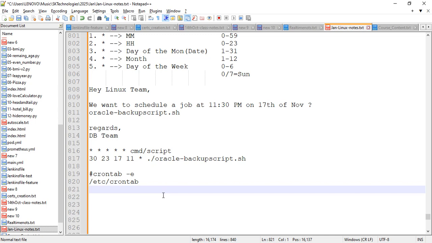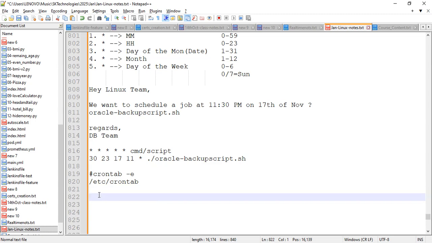Yes, on a single server, multiple teams are working.